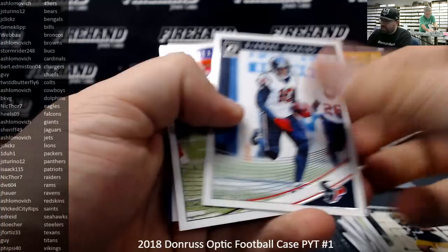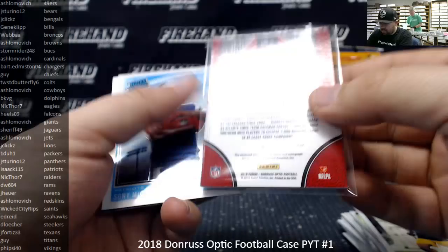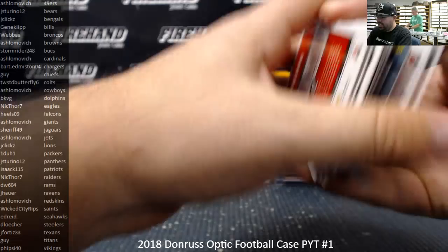Here it comes. Ito Smith, hide your cards, everybody. Ito's coming, yo, with a patch auto, number 25. The Atlanta Falcons belong to Heels 09. Number 2 out of 15, actually. My apologies. 2 out of 15. Sony Michel is going to close out the box. The whole Bay Rainbow? Yeah, I know, right? All right, guys, we're through five boxes.